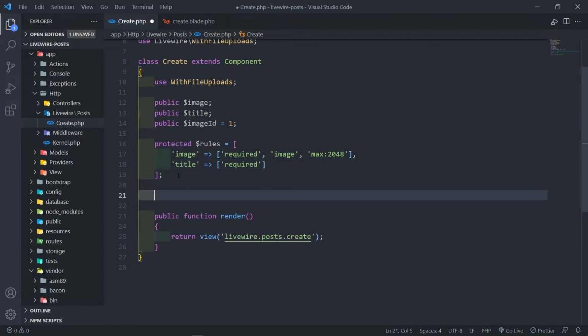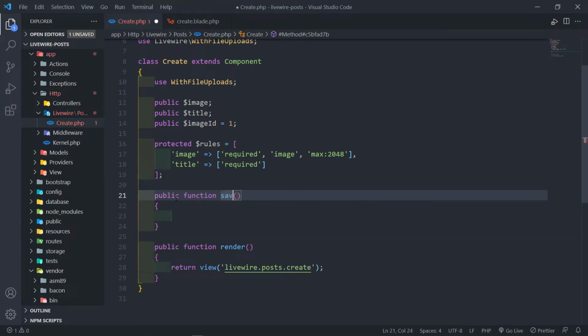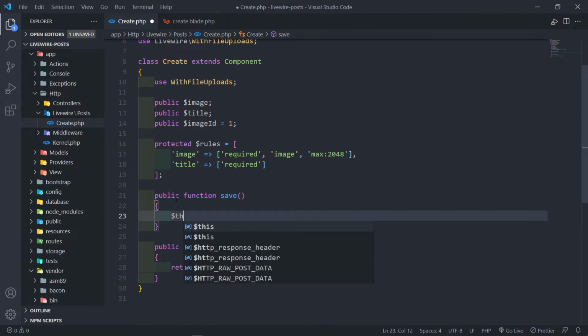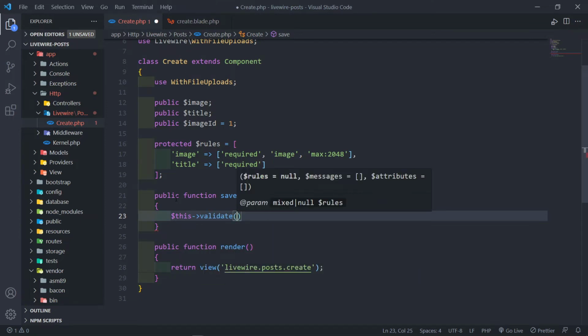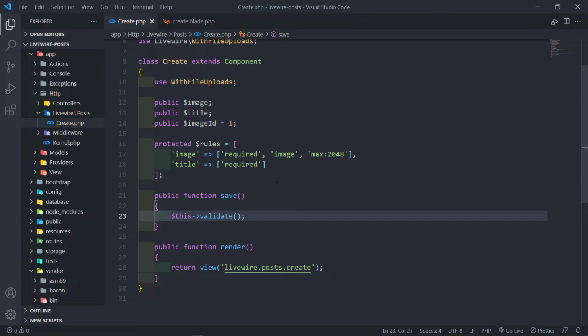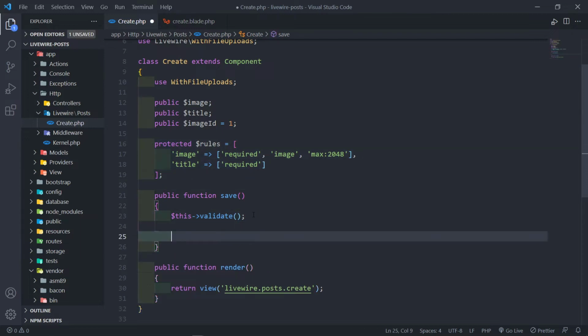All right, so the next field, this will be the part that's actually responsible for saving the image for the post, actually. So let's quickly create that. And this one, I'm just going to call it a save method. And then what we want to do is we want to call this validate. Validate. All right, just like that, you don't need to add any parameters since we already have the rules. So when we call on this, it will automatically check the rules right there.